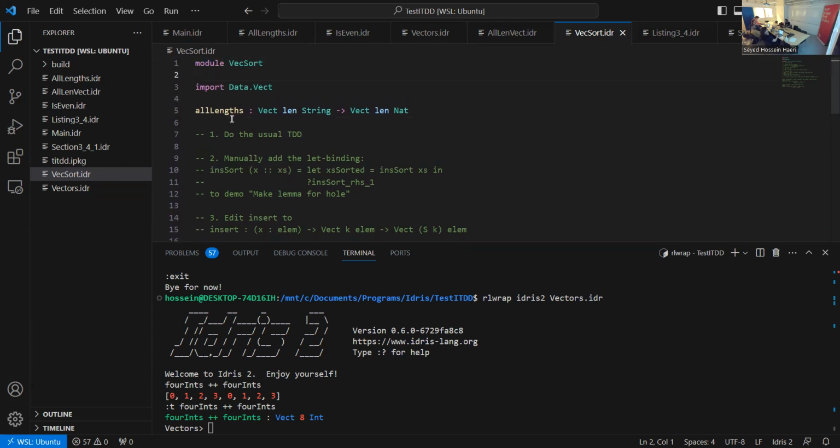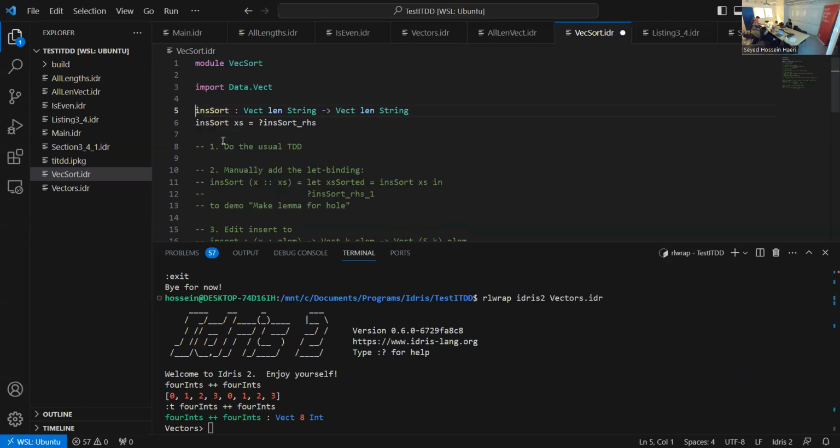This is not the right function to have put here. Now, we are about to perform insert sort, or insertion sort, and see in action how TDD can help us with that. That implies that I should have the right typing. I can do that manually. So, sort, that's going to give me a vector of. Okay. Now, what is the first thing to do in TDD? Well, yes, we have done that. Skeletal definition. Yes. So I'm going to add a clause here. Next. Case explicit. Yes.